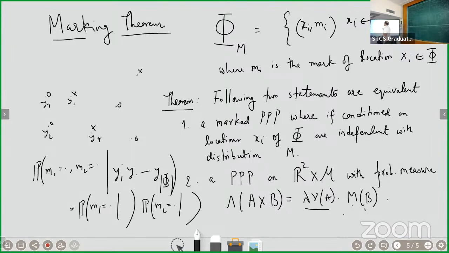You could make it even more restricted, saying all marks are independent of the past without even looking at the location. This gives you even more freedom. Conditioned on the location, you could simply say I'm just going to go there and pick with probability p, like in a thinned process. This reminds you of the thinned process. You can think of the mark as keeping it or removing it, where everything was completely independent of everything else. So this is one particular specialization of this. This is saying even more, that conditioned on the location it should be independent. So that's one kind of process.